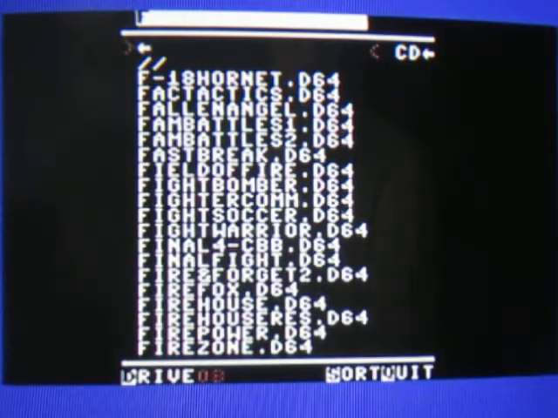So, like I said, this SD to IEC collection here is just all the stuff from Game Base that isn't, you know, as a tape image on the download link on the website. They really need to sort that out. Yeah, see, Falcon Patrol's not there.